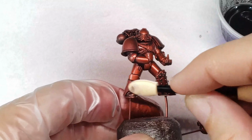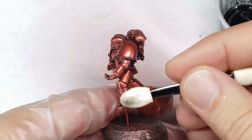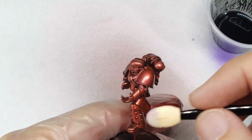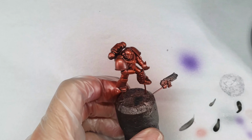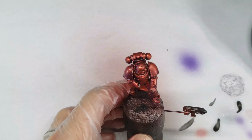Once the oil paint is dry, I use a makeup sponge to wipe away any accidental oil overspill and then seal the model with Vallejo matte varnish. I use a specific matte varnish here, as I found that the Vallejo matte varnish isn't actually that matte and is more of a satin finish, and I like the way it looks with metallic schemes. I'd recommend, however, experimenting with other varnishes here to get an effect that you're happy with.